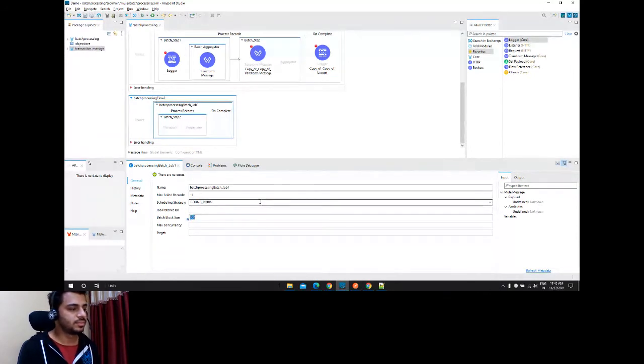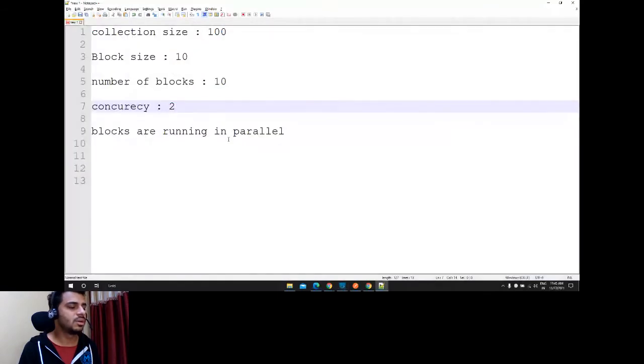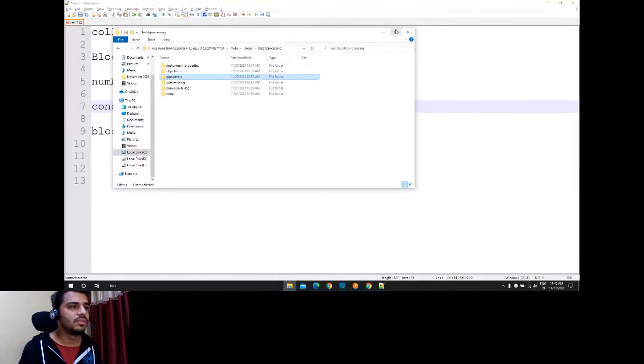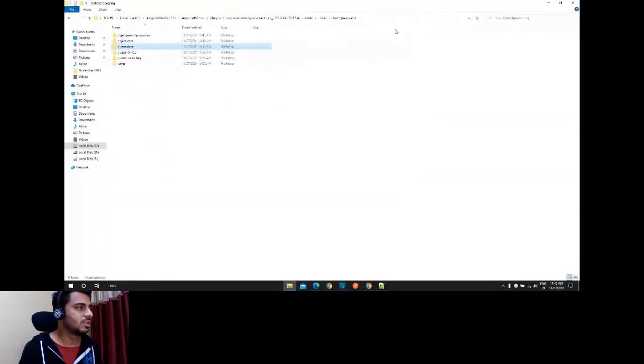The other 8 would be in the queue in the file store, right? Can you write the question from the start, I'm not getting this. So it's asking, does this mean 10 queues are created per block? No, it's just one file which is created, and it can have some reference files also. We will see if you can see the explorer here.